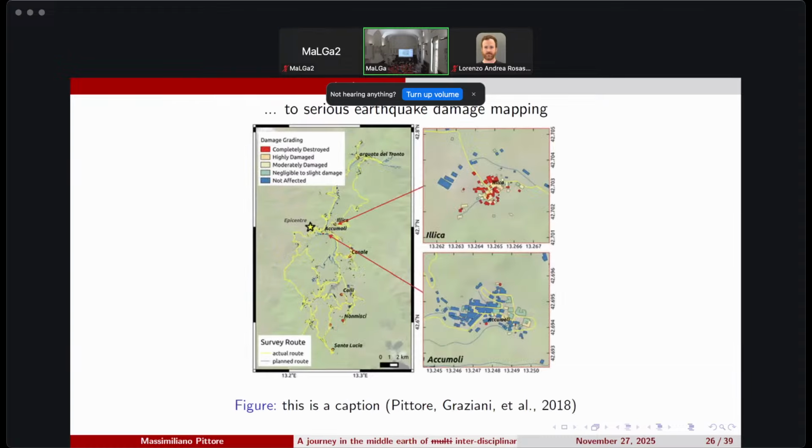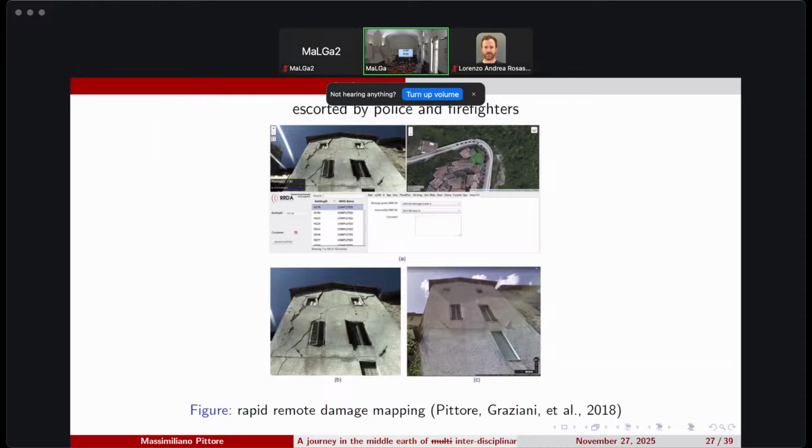One of the last things that we've been doing with this type of system is using it to investigate areas which have been hit by an actual earthquake, and not just doing it before, as we were doing in other cases. I had the chance to go to the epicentral area of the 2016 Italian earthquake, which was a really bad earthquake that claimed the lives of more than 300 people, and it was quite impressive. We placed our camera on top of a car, going around escorted by both police and firefighters, because it was a very hot zone, and we were there less than a month after the earthquake occurred. So it was quite emotional as an experience.